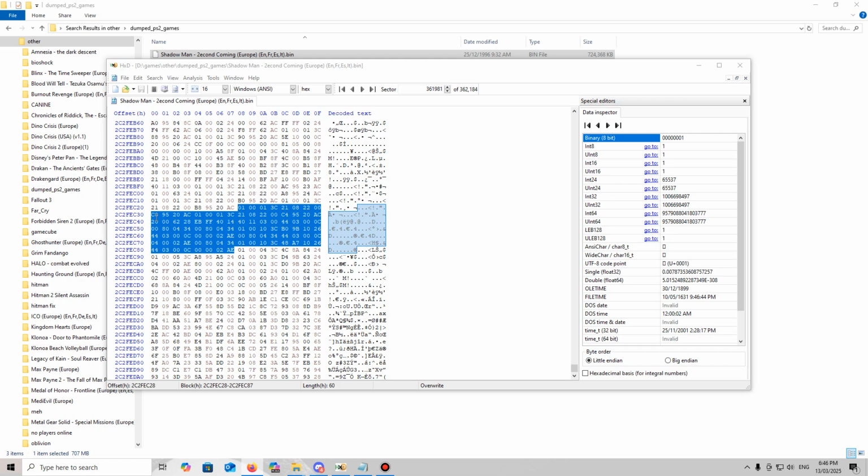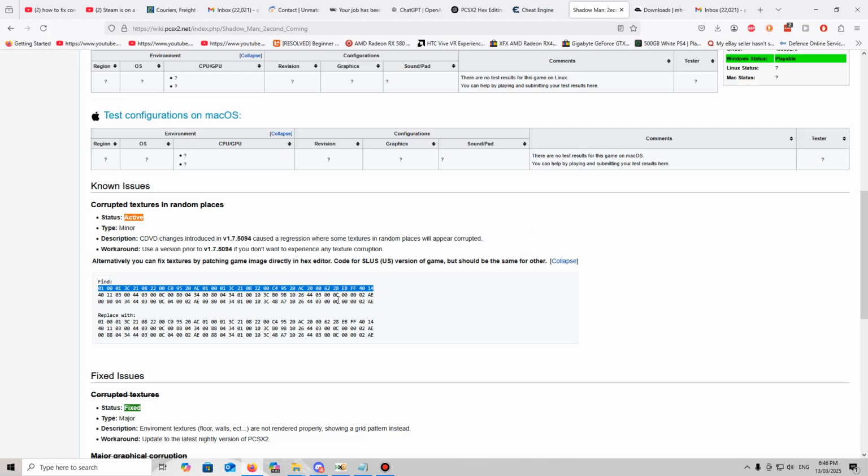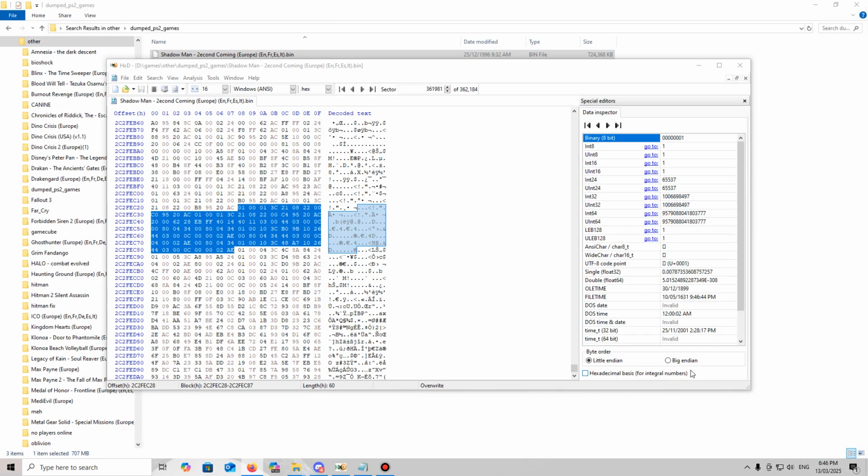You want to see a nice big chunk like this, about six lines long. You'll know when you search it anyway, because you won't be able to find it if you haven't pasted it in correctly. But verify the first three hex values and the last three hex values to check that it's all good when you paste it in, because this can be fiddly. If it doesn't work for you, it's probably because you haven't pasted it in properly. So just keep that in mind before you comment saying it's not working.